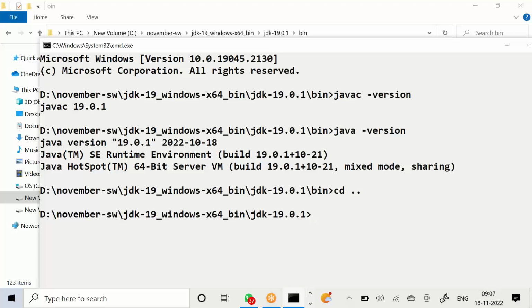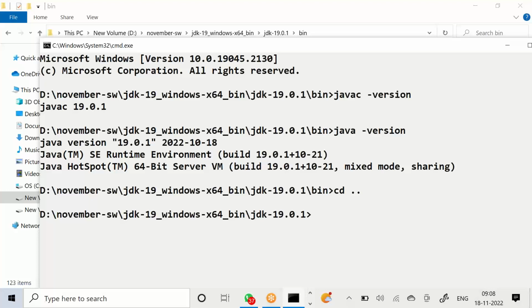Command prompt can recognize whichever commands are available in the current folder. Java C command, it can recognize only the commands which are available in the current folder. By default, it cannot identify the commands which are available in another folder.